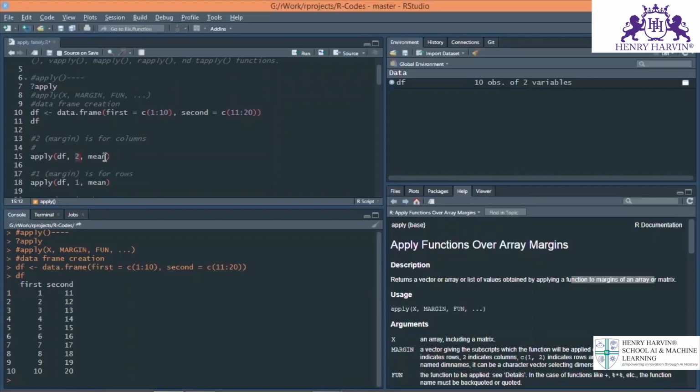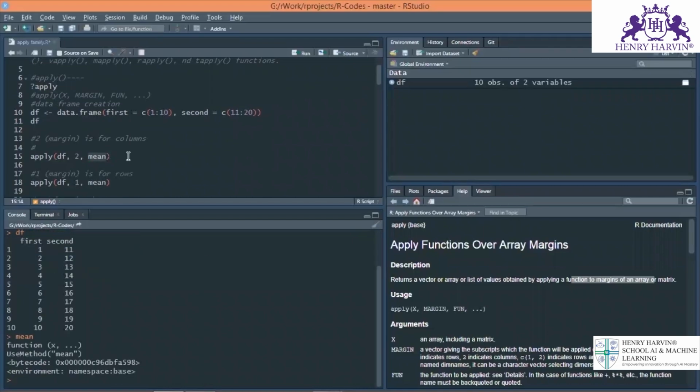If you want to take row, here it will be 1. If you want to take column, it will be 2. After that, the function name. Your function can be mean, median, standard deviation, minimum, maximum. Any statistical function that you want to apply here, you can write the name of that function.